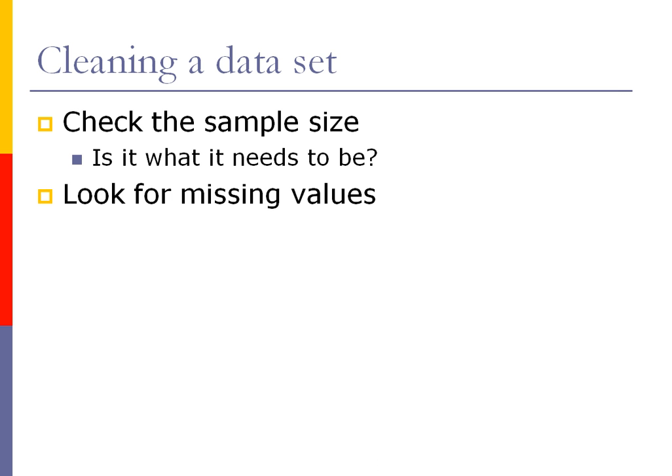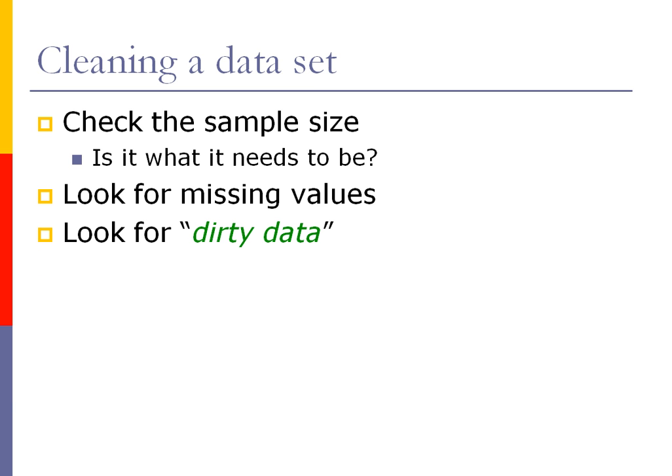In particular, we may have some missing values. A missing value is simply an observation that should be there, but is not, has been lost for whatever reason. Either it was not recorded in the first place, or was lost in some kind of translation, or it was poorly written and therefore thrown away, or whatever. There are many reasons for missing values, and what we need to do is just find out, are there some?